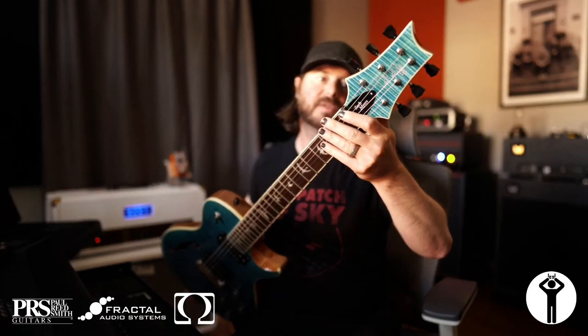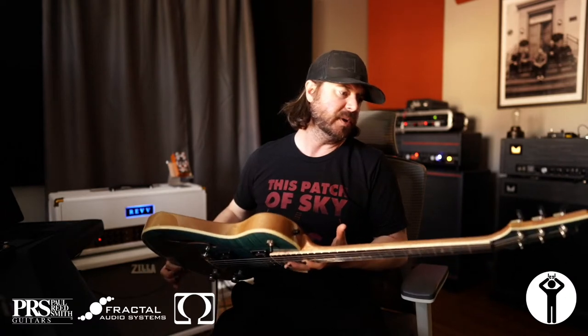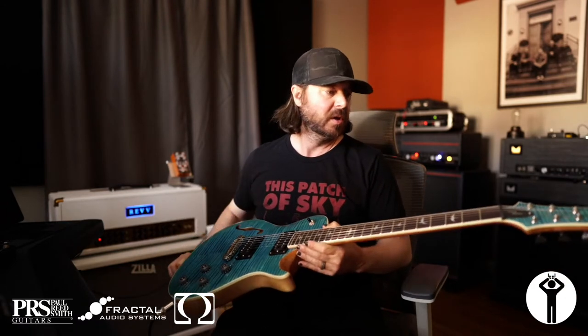So I have ordered a new nut that's going to go on this, and I have also ordered Phase 3 vintage non-locking tuners, which, when I take this up to get it modded, we will have to route some new holes up here for. So it's not a drop-in mod, but I'm planning on keeping this for a while, so I'm pretty excited about the prospect of this. I'm a big fan of semi-hollow guitars as a whole, and at the price point of roughly $800, you can't really beat this on price.